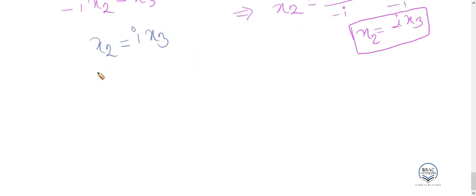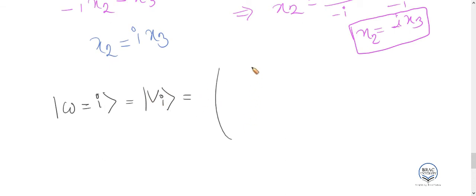So for now, let's write our eigenvector. Since we are considering the eigenvalue i, when omega equals i, this is our eigenvector, or you can write it like this as well, any notation you want. And here we have our x1 to be 0, right? And x2, sorry, my mistake, x2 came in terms of x3, right? So instead of x2, write i x3, and write x3 as just x3 itself.